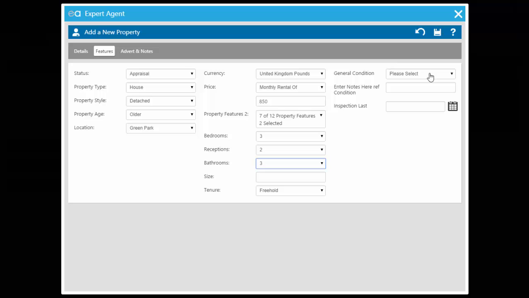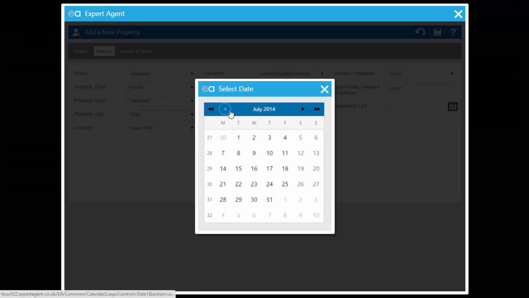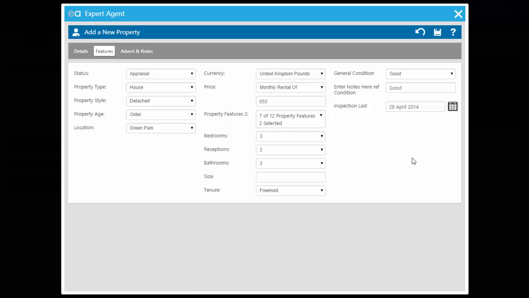Over on the right hand side, you've got the option of having what we call extra data questions. Now these are the extra data questions for lettings. At this point we are asking what the general condition of the property is, again, a different question, or rather the same question, answered a different way. The reason why we've got those in there is just to show you the different types of questions that you can have: a drop down, text fields and date fields. The last inspection date as well we'll put back to the 1st of May. No, we won't, we'll put it on the 28th of April.